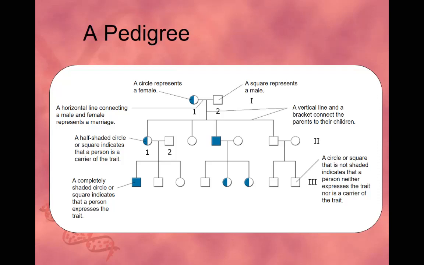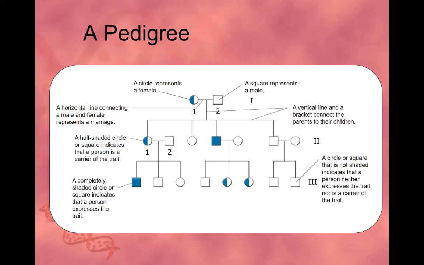And so stop for a second. How many children did they have? Take a minute, think about it. Okay, how many did you come up with? Well, hopefully you came up with 4, because the only ones that are actually their children are the ones that are connected to this horizontal line. So we have 1, 2, 3, and 4. They had 2 daughters and 2 sons.